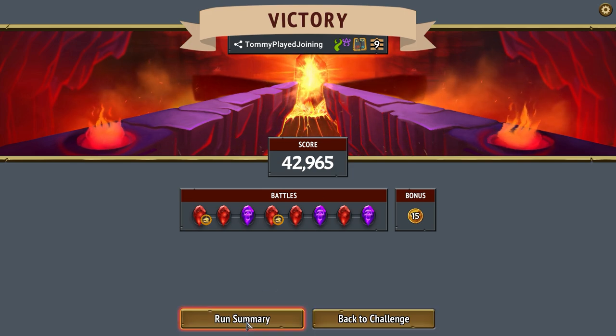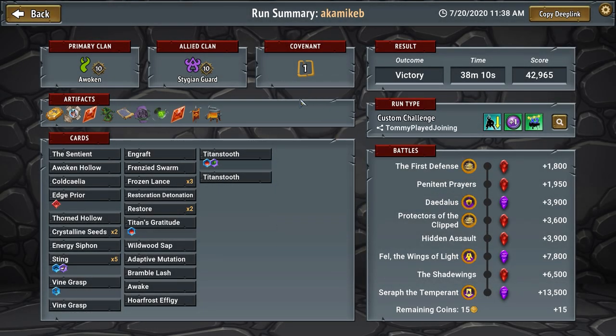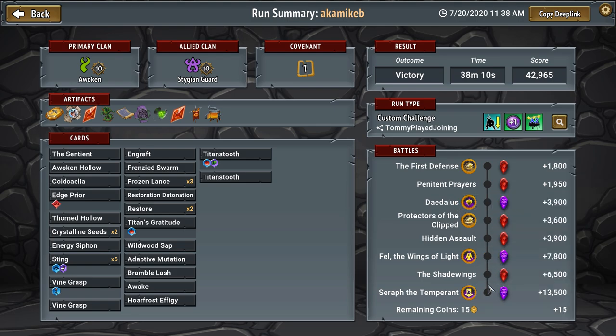Let me see, run summary. Let's take a look at this real quick. And then we could see Covenant rank 1, 38 minutes, good time. That's actually pretty good time, yeah. Let me see, Hidden Light, Hidden Assault. So we didn't do the extra bonus thing for a lot of them, but that's fine. Let me see, remaining coins 15. Then there's our cards, and that's it.